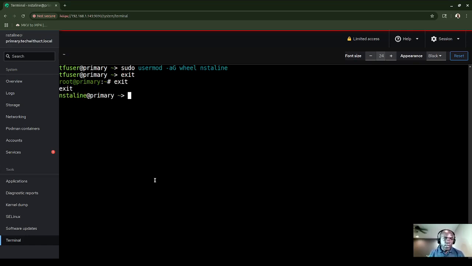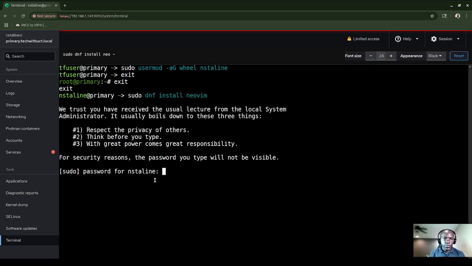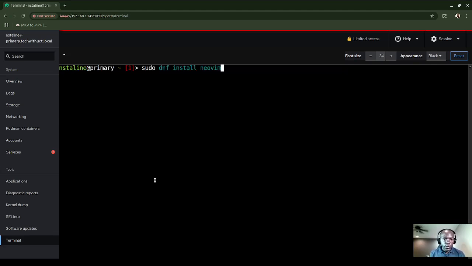So if I was to type exit multiple times and try again to do sudo dnf install, for example, neovim, then they are asking for my password. They say that that user is not part of the sudoers group. For some reason, sometimes it does that. Probably it's because it has not taken effect yet.